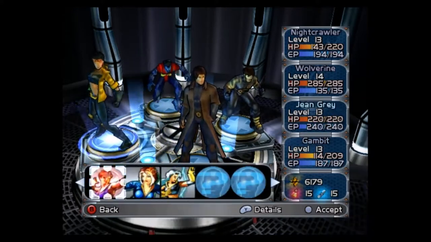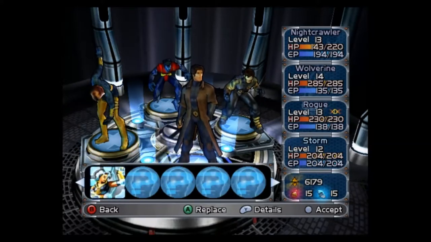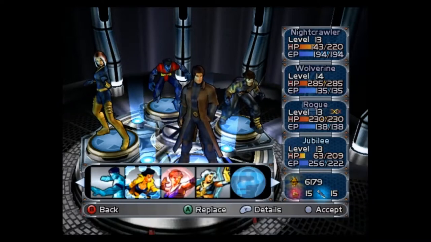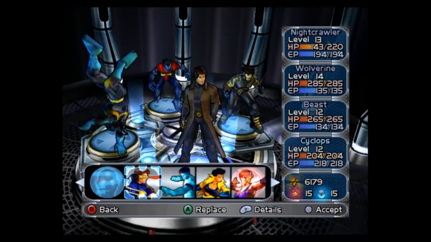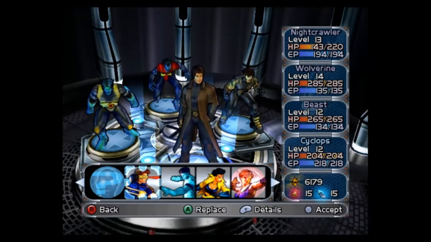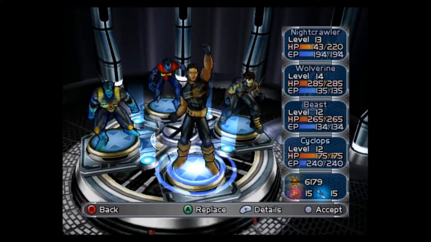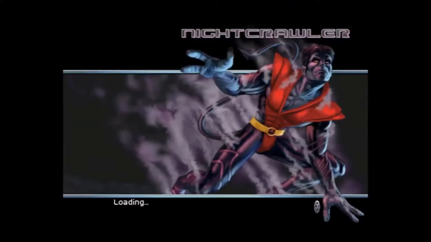Yeah, we're actually gonna change up our team a bit. We're gonna put Rogue in for Jubilee, and let's actually use somebody I don't use very often. With that in mind, we're gonna put Beast in for Jubilee. And let's actually use Cyclops, because I never freaking use him. And let me check where my next save point is. Okay, we got time. We can move on.